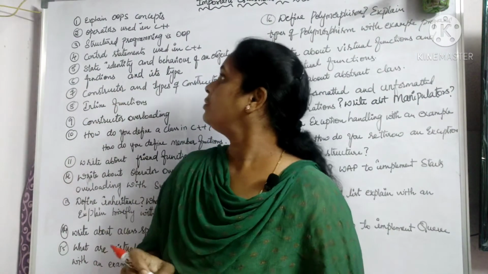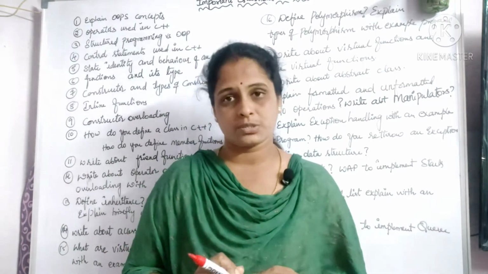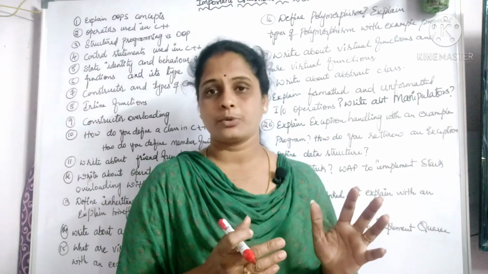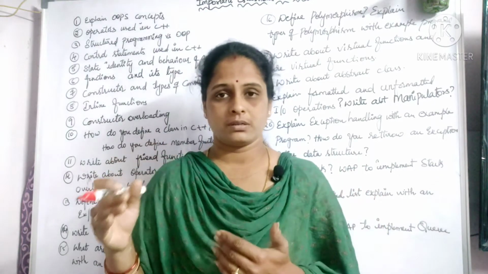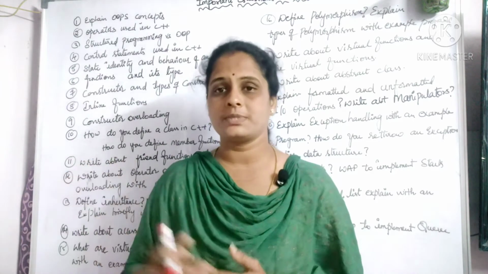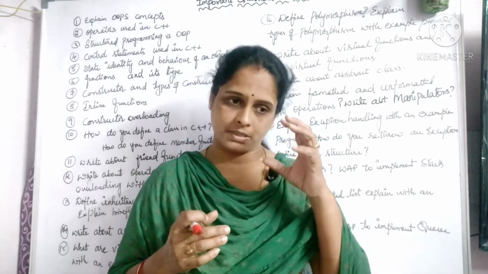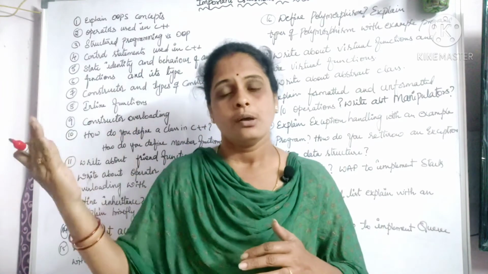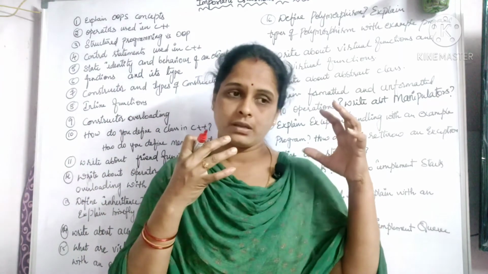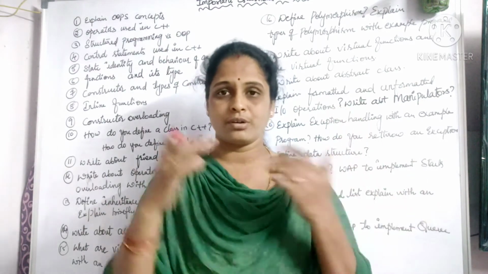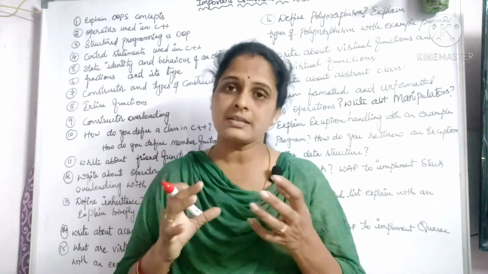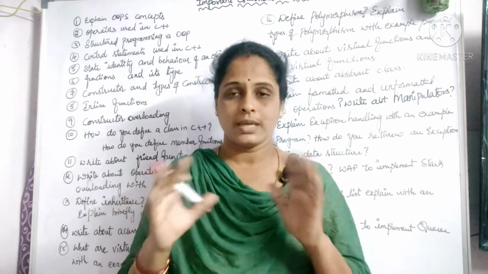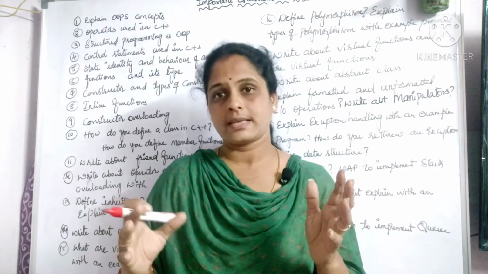Coming to the next one: what is structured programming and what is object-oriented programming? C comes under structured programming, for example, whereas Java and C++ come under object-oriented programming. In structured programming we say it is a top-down approach and function-oriented, whereas on the other side it is a bottom-up approach and object-oriented. So there are certain differences between them. Partition the page and explain them in detail so that it is clear for the examiner to verify.